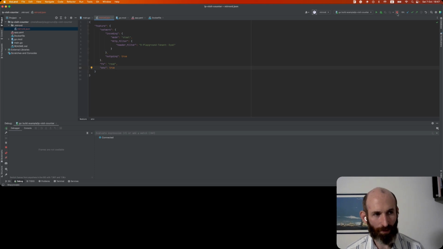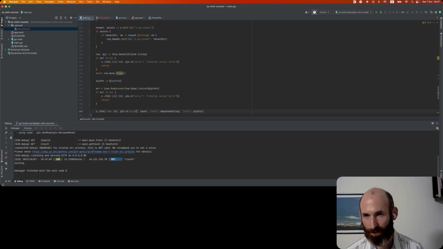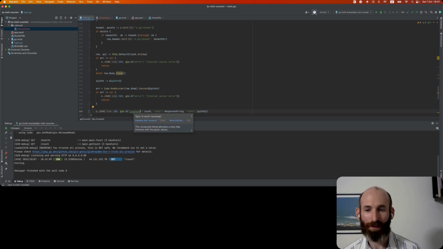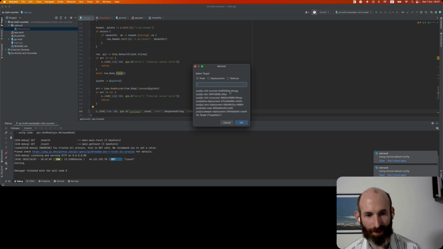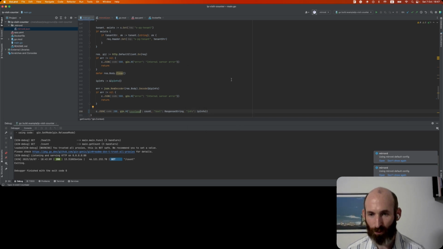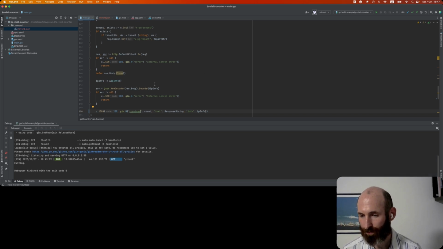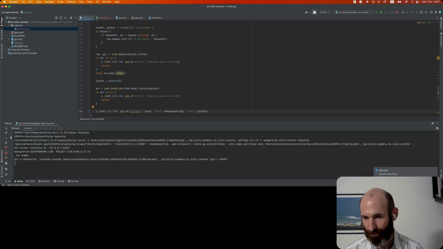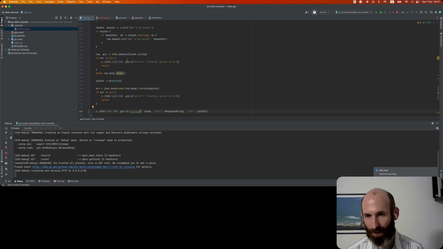Okay, so I'm going to break execution on my currently running process. Before I demonstrate steal, I'm going to make a quick change to my local code. I'm going to add some gibberish to the count key that's returned as a response to the request to the count endpoint. Now I'm going to debug the process again with MirrorD enabled. I'm going to select IP visit counter in the remote environment as my target and wait for it to initialize. Here we go.